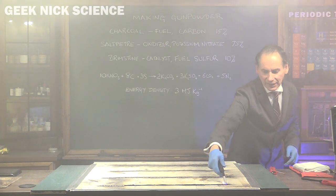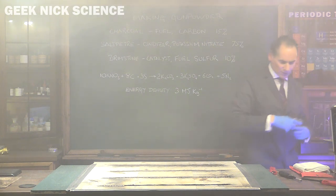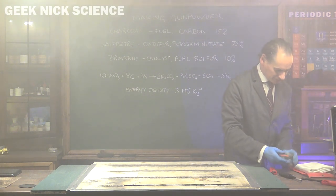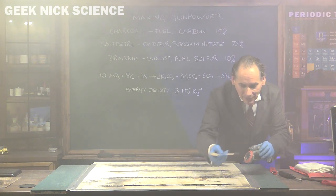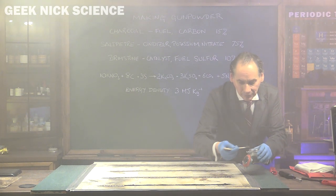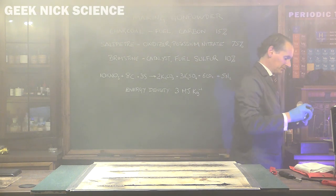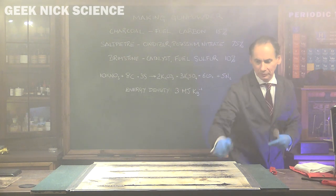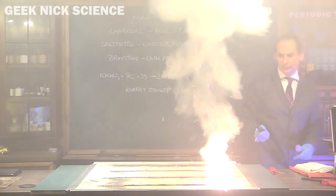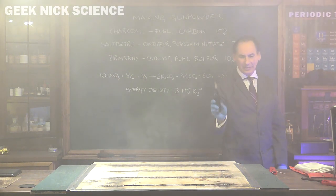It's really struggling, isn't it? It's not liking that in the least. I think it needs a bit of help. So what we'll do is we'll pop a bit of corned powder there just to give it a bit of a boost. We'll see what we can do. No, it doesn't want to light.